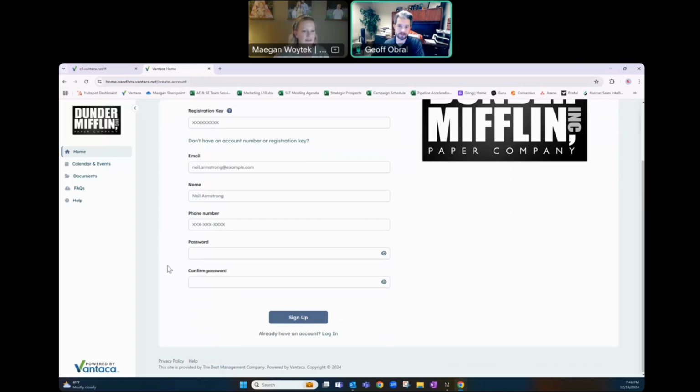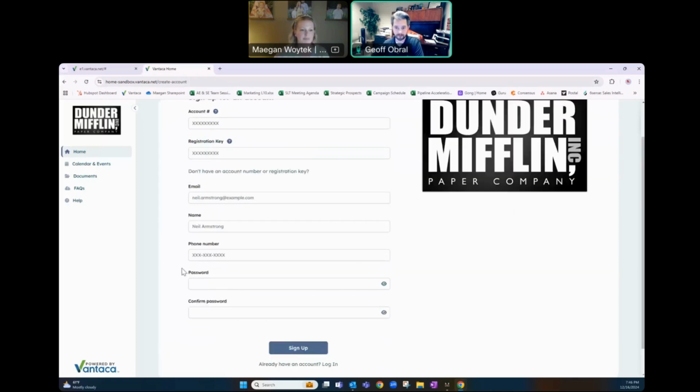When the portal information is sent out to the homeowners, it's either going to go by email if an email address is already in the system, which you can click a hyperlink and get taken straight to this to make it even easier. If there's no email address on file, then we're going to be sending written communication out to everybody with those details. So yes, Megan, we did have a couple questions.